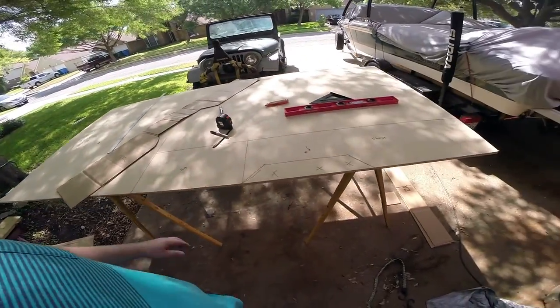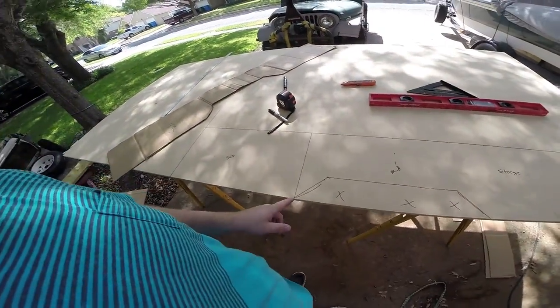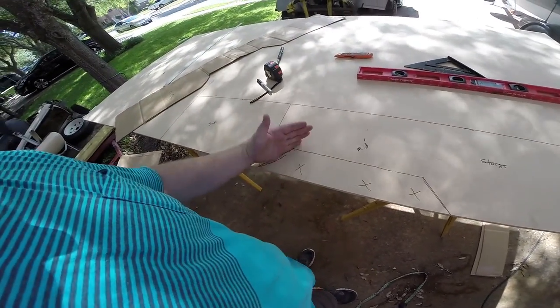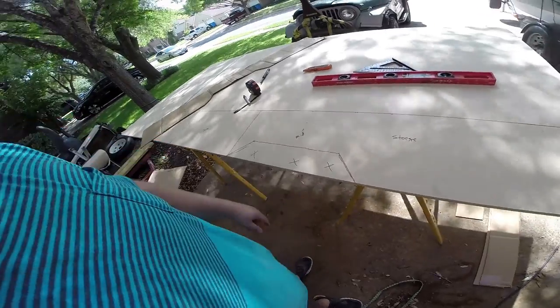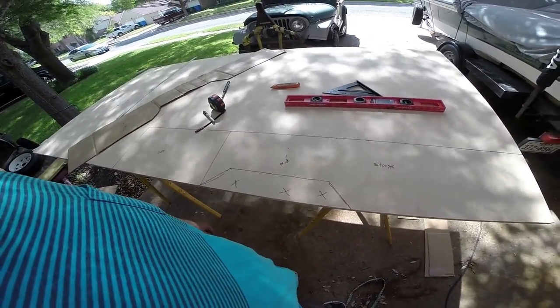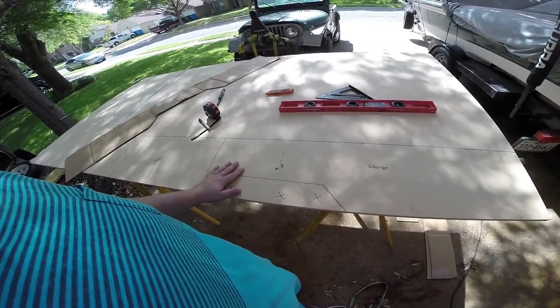Here's our layout. This is going to be our subwoofer area. You can see the curved lines I traced in, and then the straight lines I added afterwards to give it a cleaner profile. If it bulges from the carpet a little bit, that's fine — when we wrap it with carpet all of that is going to disappear.